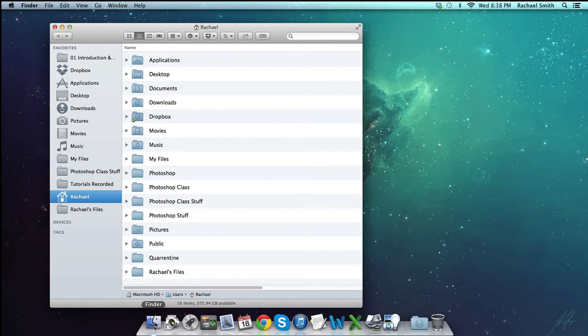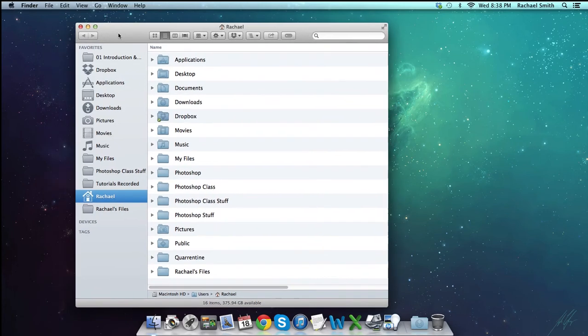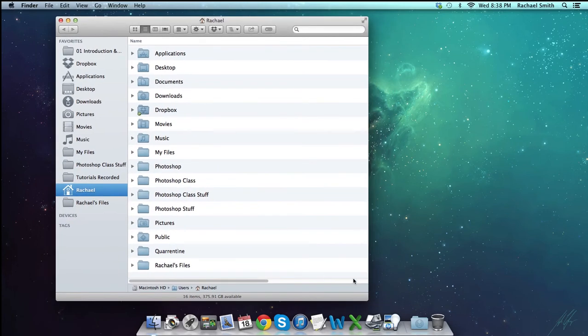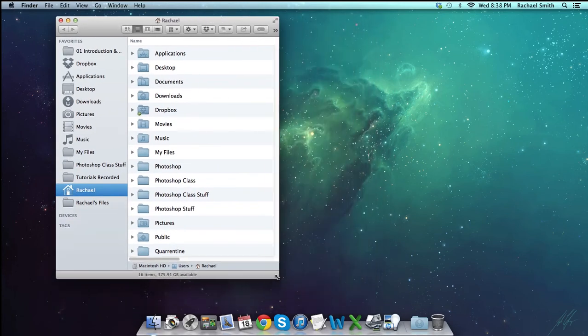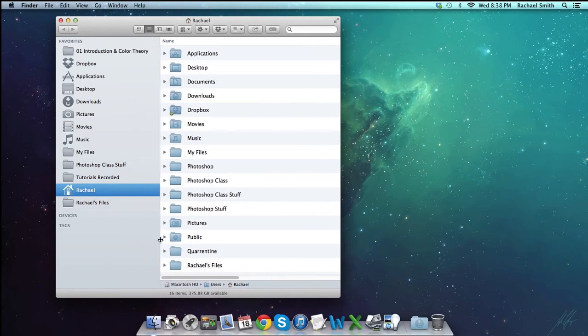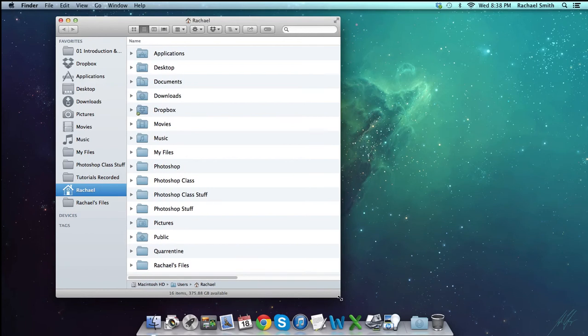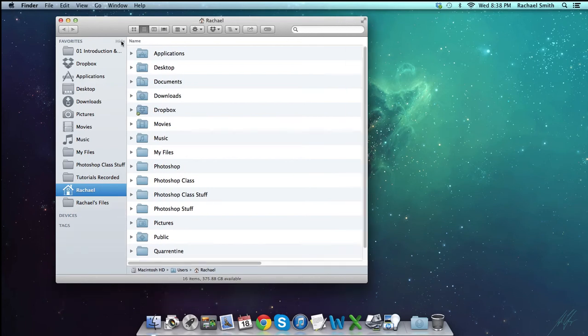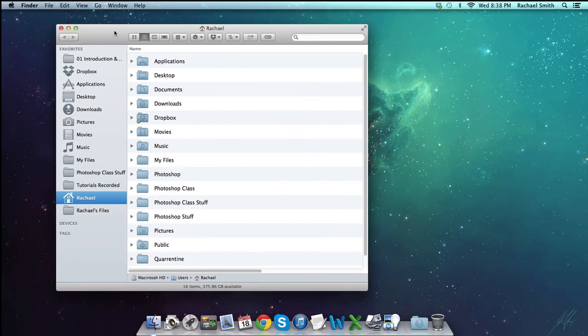Windows are pretty much the same, I think, across the PC and the Mac. Things are in maybe slightly different places. At the top I can click and drag to move these windows around. I can resize it by clicking and dragging the corners. I can change the width of things by hovering over the line, clicking and dragging. I can also change what the view is on this computer by clicking one of these four buttons.